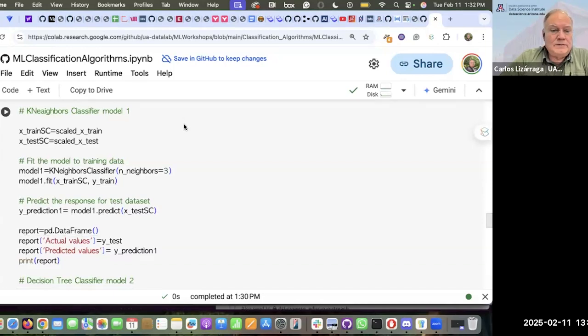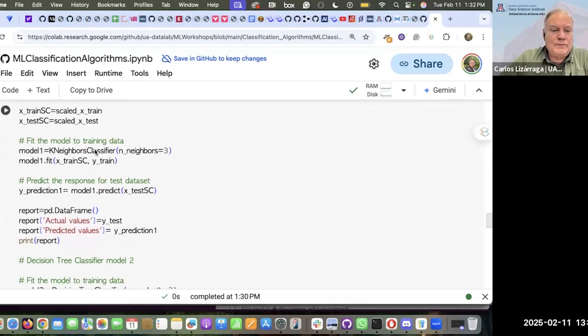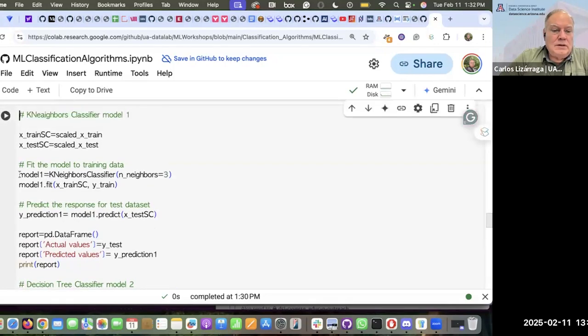Okay. So now I'm going to create a model 1, using K nearest neighbor classifier, and I'm going to use 3 neighbors. So I'm going to create this model 1, and then once I create the model 1, I'm going to fit the model 1 using the training scaled and the y train.